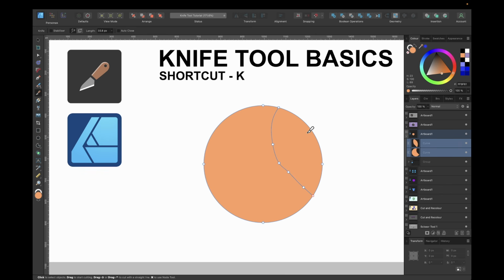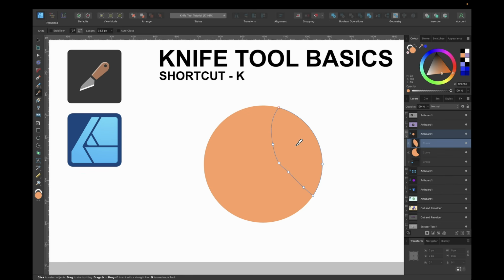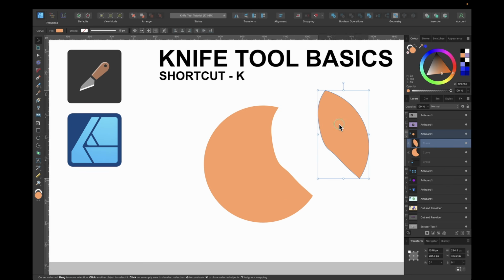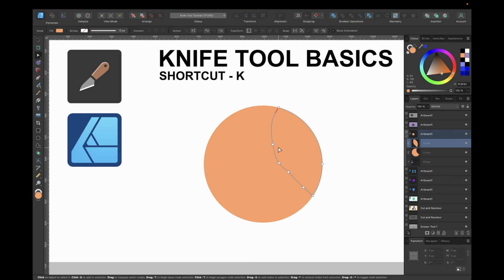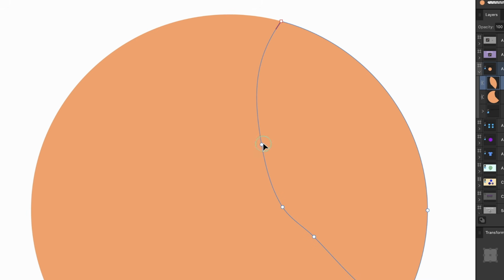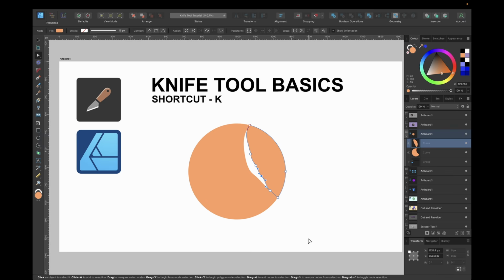So what can we do from this point forward? Well, with the knife tool still activated, I can click a portion of it, this section here, and I could just click delete. That's gotten rid of it. Alternatively, I could just press V, the move tool, the arrow basically, and I could just click and drag it away, and there we go. And lastly, I could just click on A, which is the node tool, and I could just go in and maybe just start pulling it apart a bit like this. So there's some of the basics of the knife tool. Let's get more advanced.